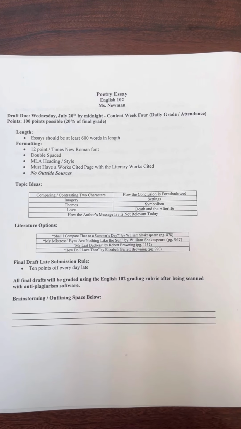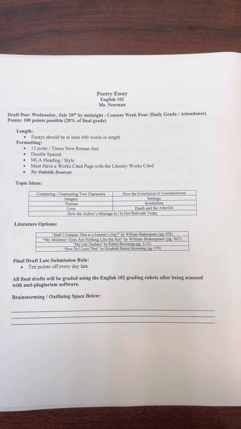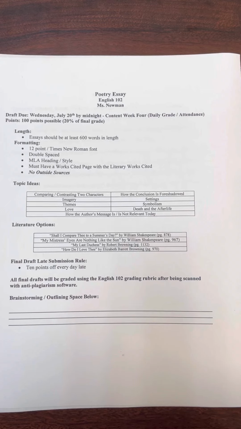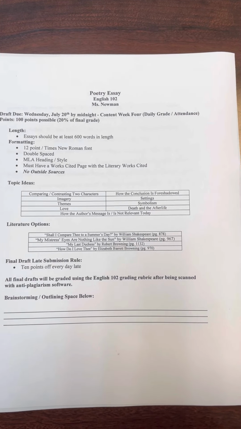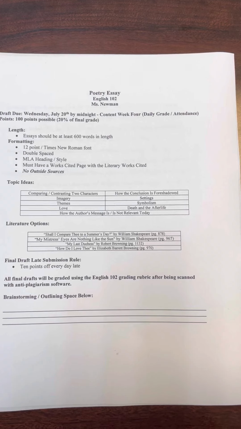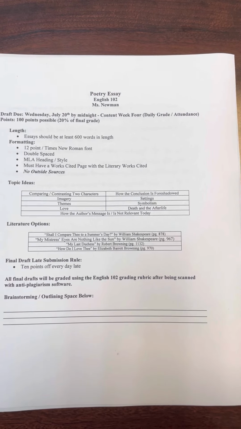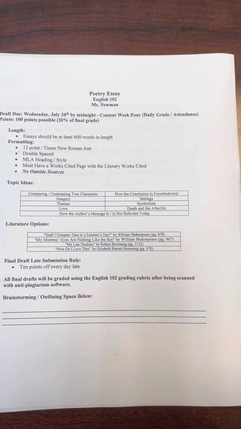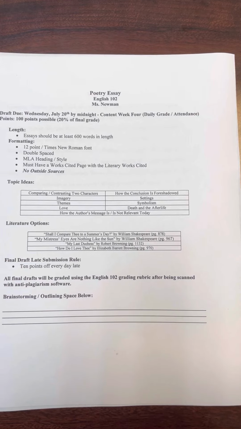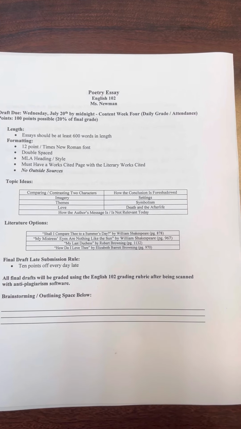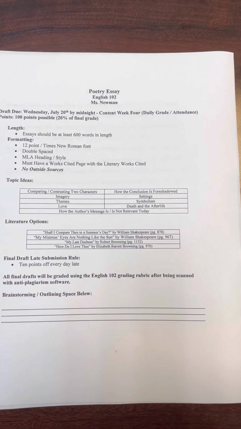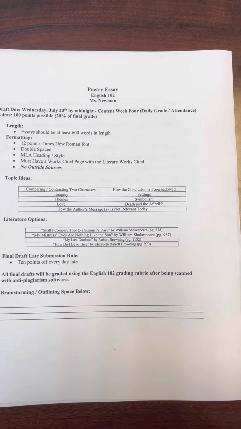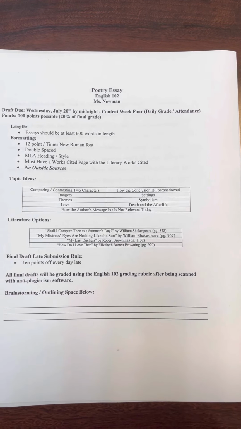I do not want any outside sources. So emphasis on no outside sources, and I'll explain why. I want to know your interpretation of these poems, not what online website you found, because I've heard a lot of those interpretations already. I want your own original creative thoughts on this poem or these poems, depending on how many you write about. So just make sure you don't include any outside sources. You've already done your research paper at this point, so I already know that you can research with outside sources. At this point, I want you to emphasize your own analysis, your own opinions about literature, not what someone else's opinions are.